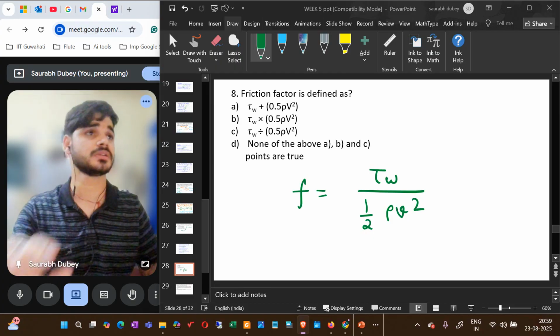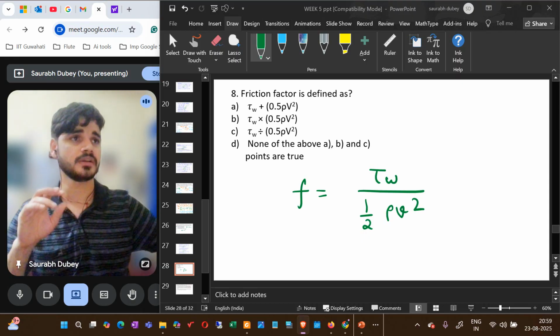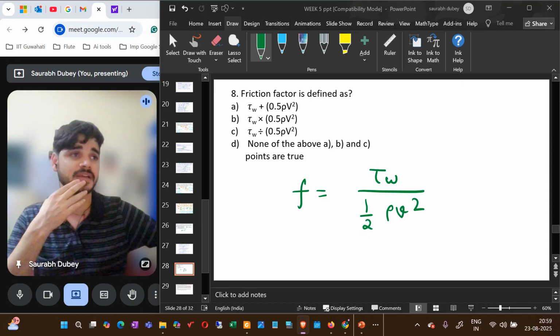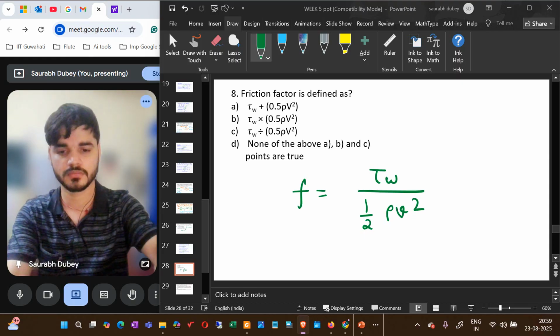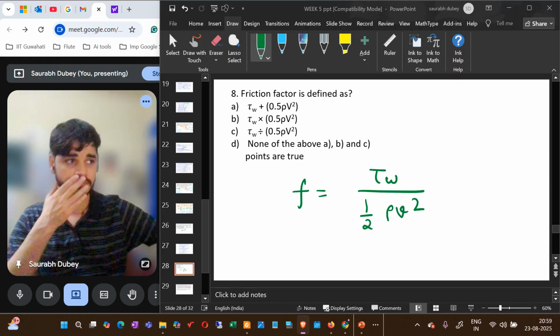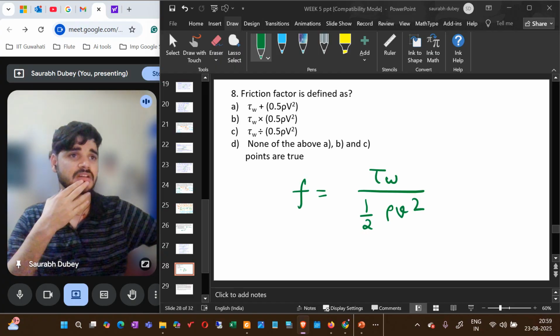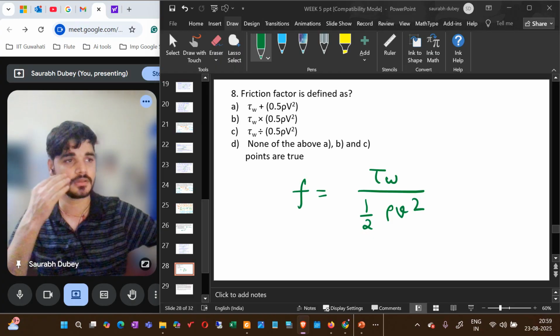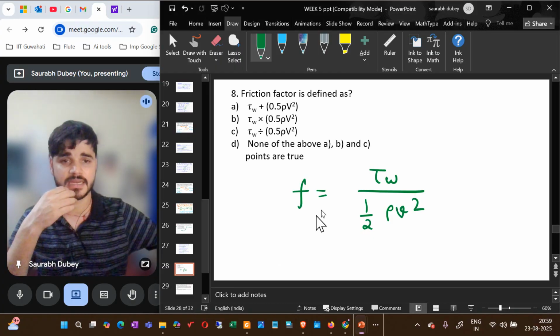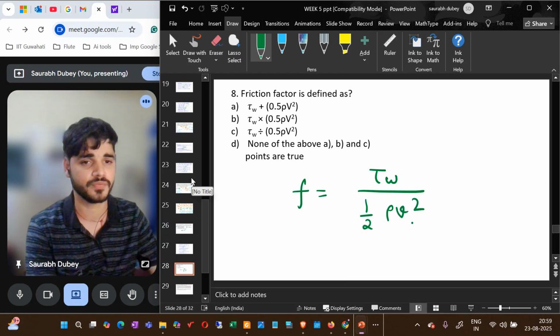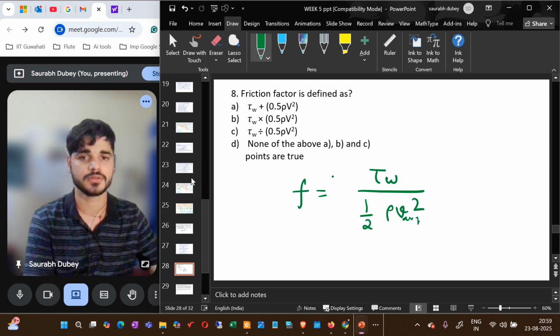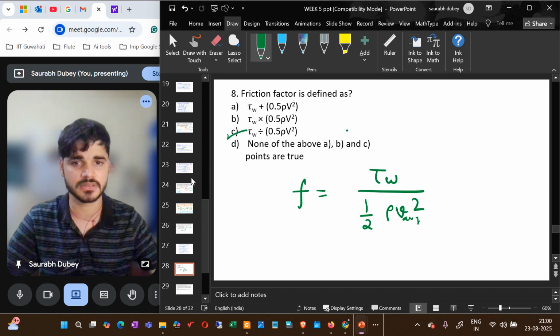Okay, so I was having notes about the same friction factor, and the way it is derived and used. And that friction factor general formula that you are having, tau w divided by half rho v square, I will be dictating in the next class in detail. But this is the formula of the friction factor, right? So this is wall shear stress divided by half rho v average square. Okay, so that is there. So option C is the correct answer. So C is correct.